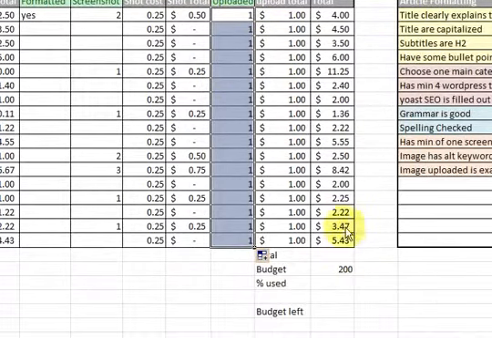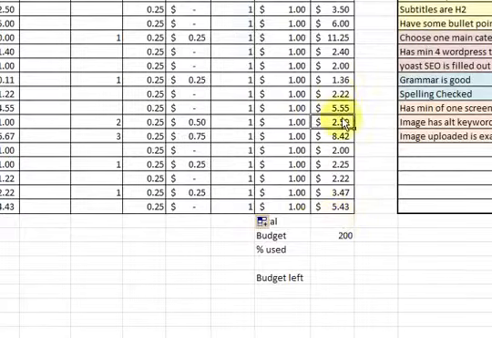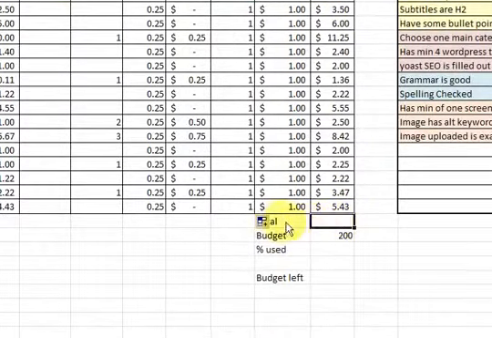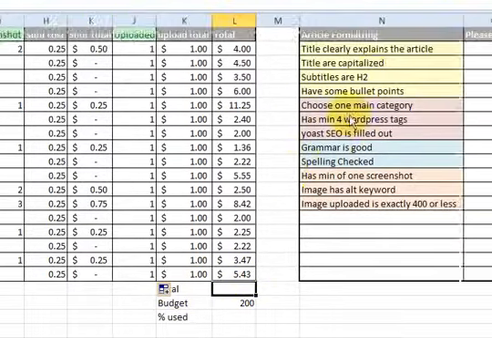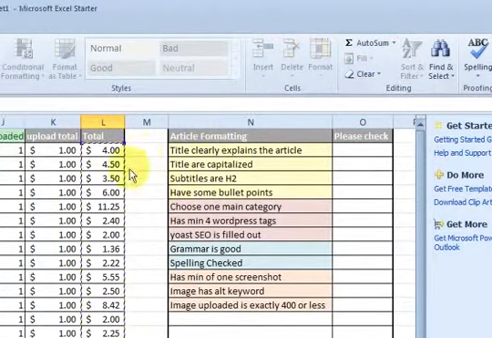So I've got the total here, but I want to know what the total is. I'm going to press on this box here because I've got total written there. Now I'm just going to go up to auto sum, this funny symbol here. Press on it.